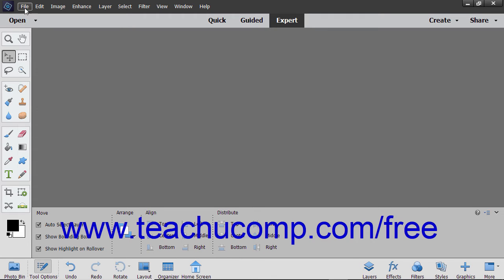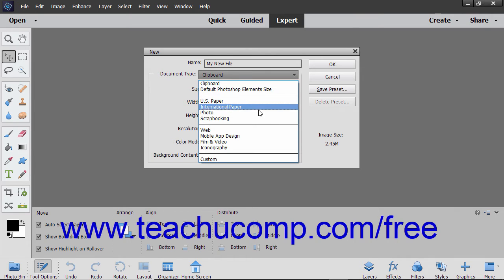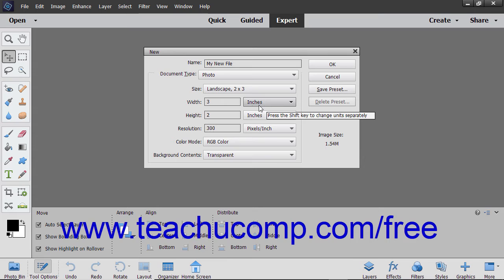If creating a new blank canvas, then in the new dialog box, type a name for the image into the Name field. Below that, use the drop-down to select an Image Settings preset if desired. You can also manually enter the width, height, and resolution you desire if you wish. To do this, type a number for each field and then use the drop-down to the right of each field to select the measurement unit to use.